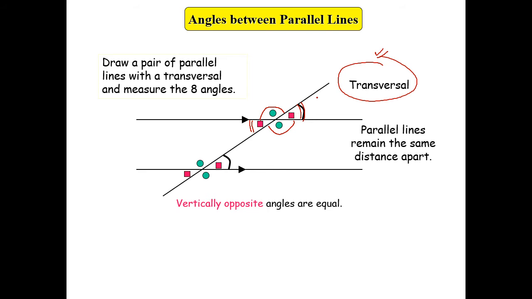Can you see the ones in which the black line is being made? Can you see this line and this line? Do you have any idea what these angles are called? Corresponding angles. And what about this and this? Blue and blue, the circles, those are also corresponding angles. So are they going to be equal to one another? Yes. So these are also equal. Next.